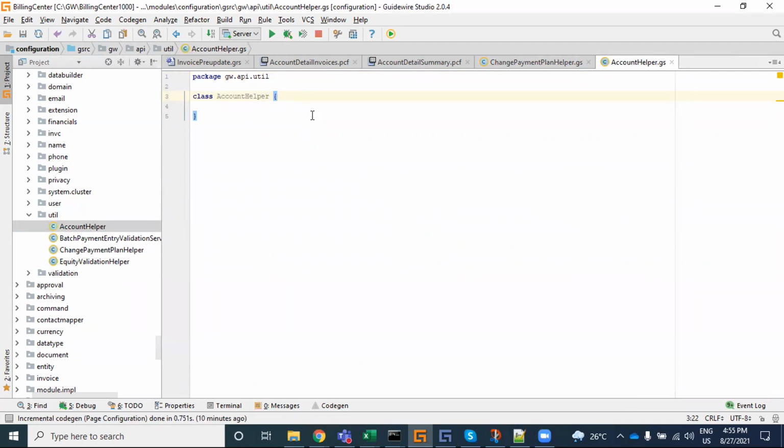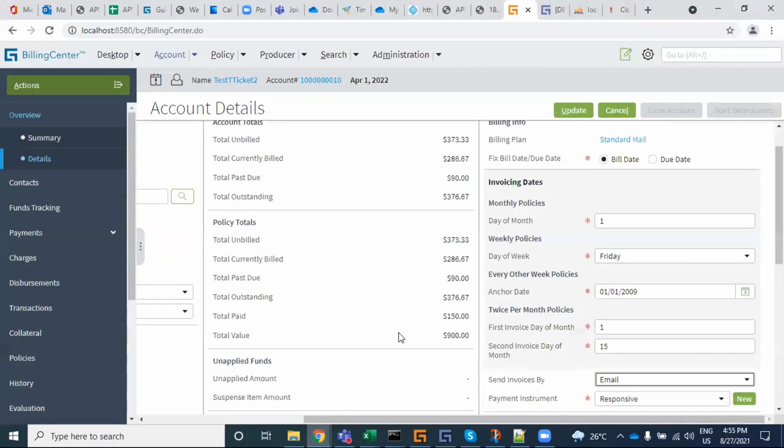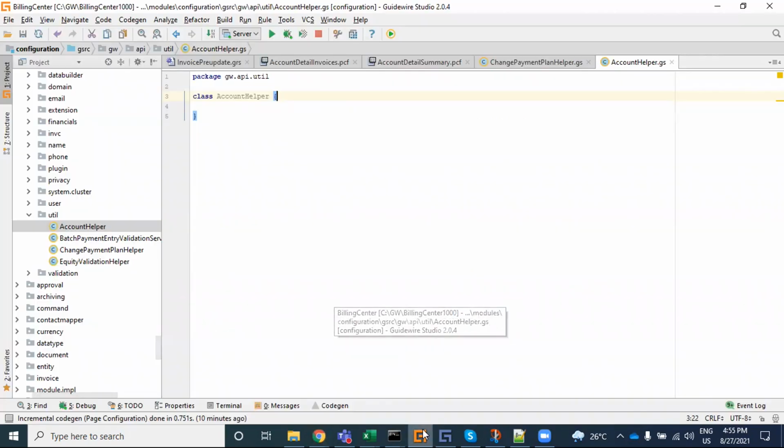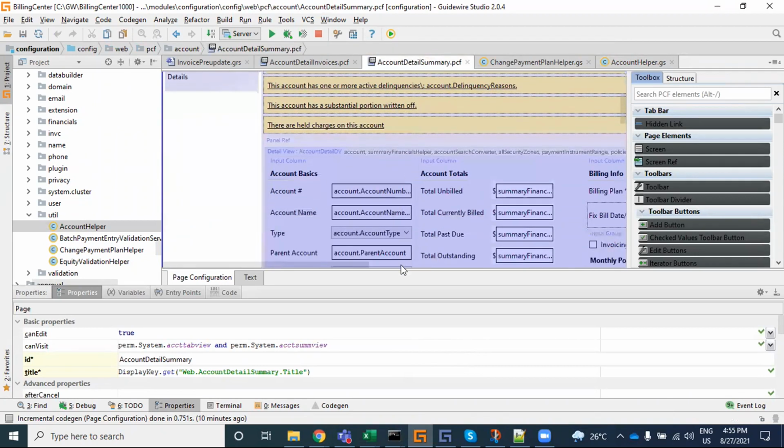Now the logic I am telling you: before update. Go to UI, what you need to do. Day of month and invoice by. Go to your PCF, scroll down on the left hand side to the send invoice by portion.